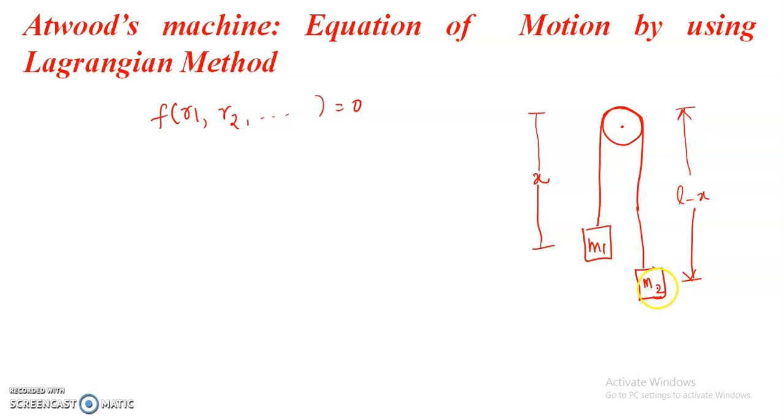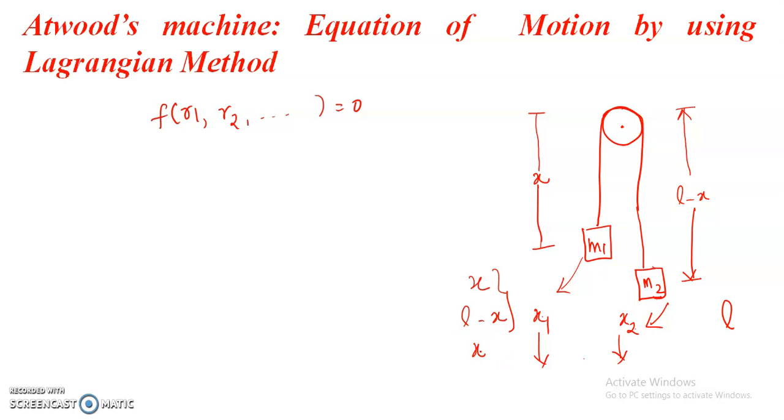So we have two masses but only one generalized variable. Suppose that the vertical distance of mass m1 is x1 and the vertical distance of mass m2 from the pulley is x2. So these two are the variables of these two masses. m1 corresponds to x1 and m2 corresponds to x2. But the length of the string is fixed by L. So if x is the vertical distance of mass m1, then the vertical distance of mass m2 must be L minus x. So instead of two variables x1 and x2, now we have only one variable x.